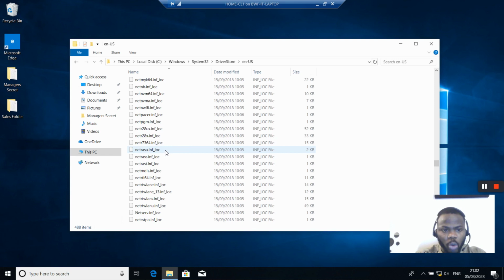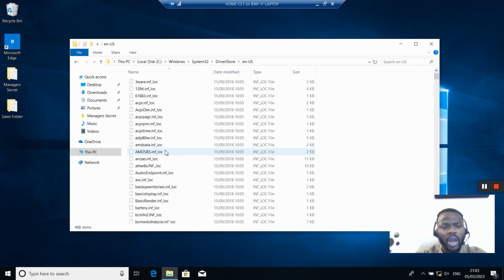So they've installed them for you. Most of the time now, people just go on Amazon, buy their keyboard, buy their mouse, and once you plug it in, it starts working. That's because Microsoft has all the drivers in the store, and you can see they all end with INF. INF means it is a driver.